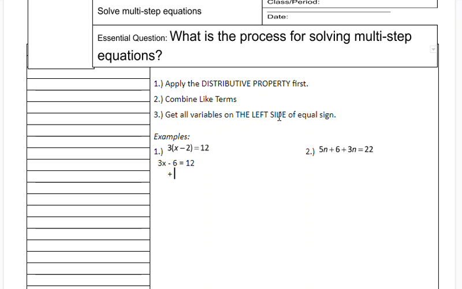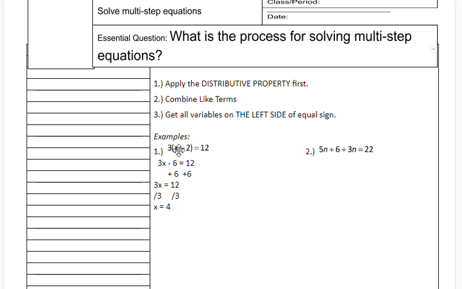So now I need to add 6 to each side. And so that eliminates it because of the inverse property. -6 plus 6 is 0. So now I have 3x equals 12. And the opposite of multiplying by 3 is, let's see, dividing by 3. So I'm going to divide by 3 on each side. And I'm going to come out with x equals 4. I could check my answer by plugging it back in. 4, because I said x is 4. 4 minus 2 is 2.